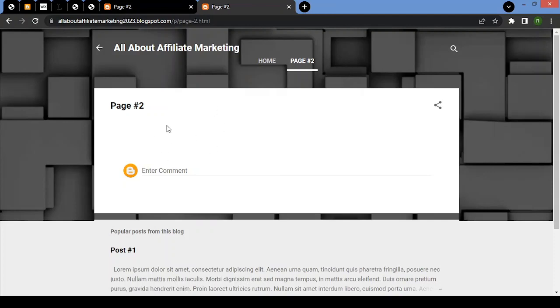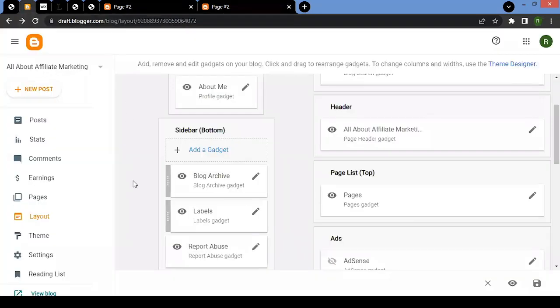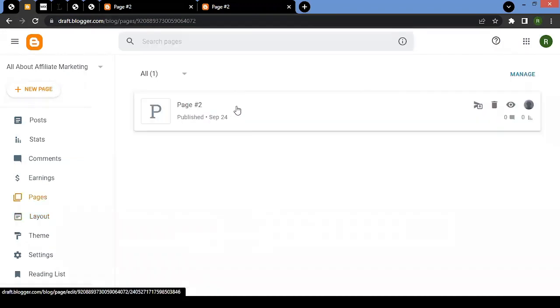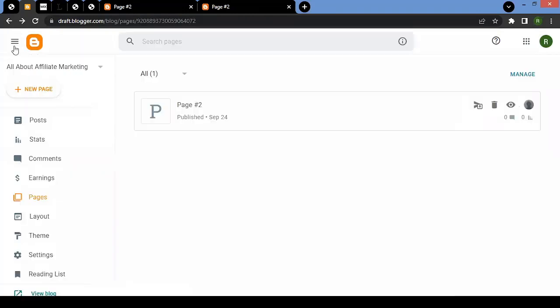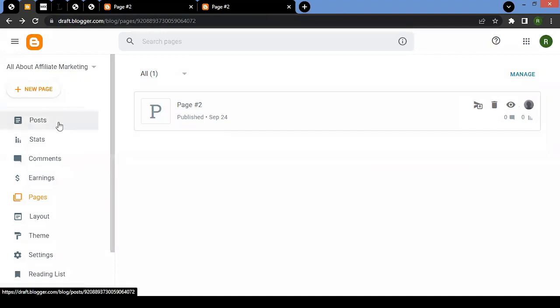Now, what if you want to add some more content in here? Again, you go to your blogger.com admin portal, you go to the pages, and you just click in here for page number 2. This is the same as how it looked for the blog post. So you can write about that page and you can then update it. The changes will get reflected on page number 2 on your blog. So this is how you manage blog posts, you manage pages, you set up the themes and settings and layout.